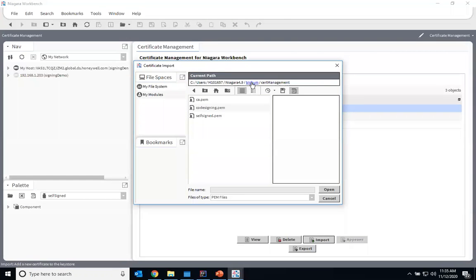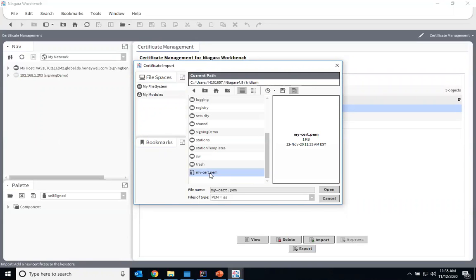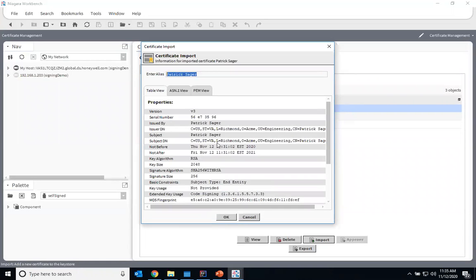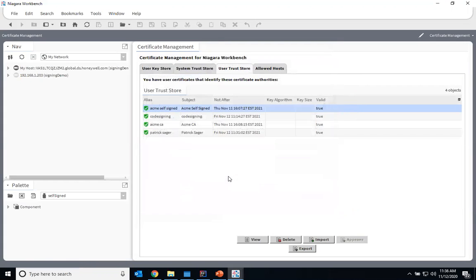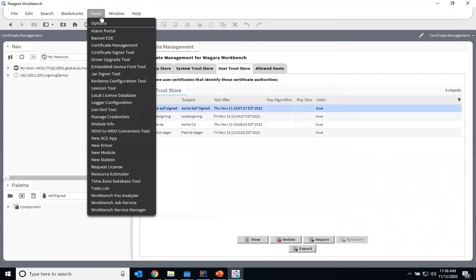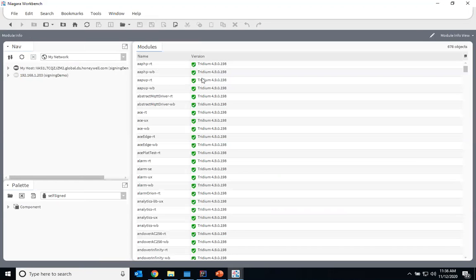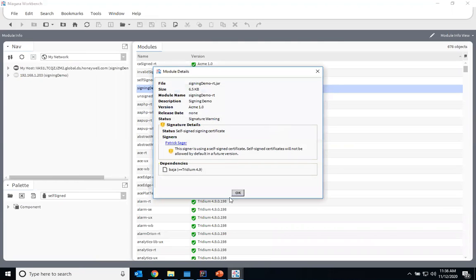So it's going to be in the Tridium directory here, since that's where my console was pointing to, and there's the mycert.pem file. And those are the details of the certificate I generated. So we'll click OK. And if we go back to our module info tool, we can see that the signing demo module is now yellow with just the self-signed warning.